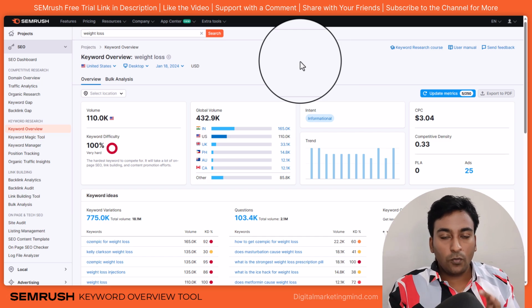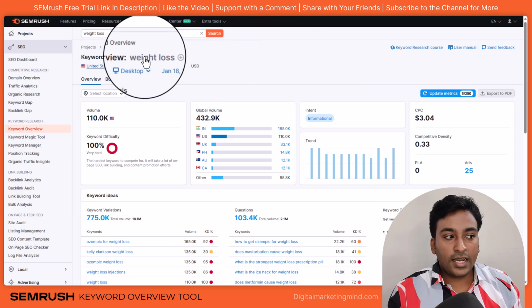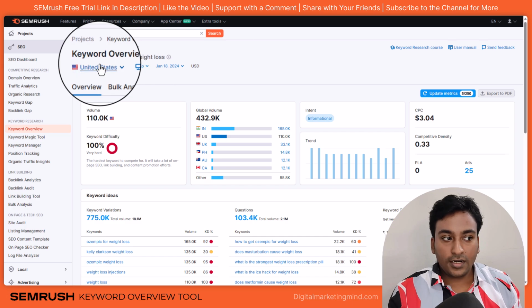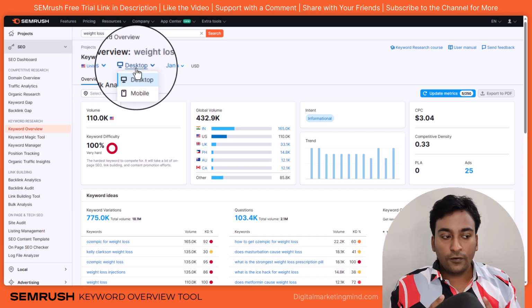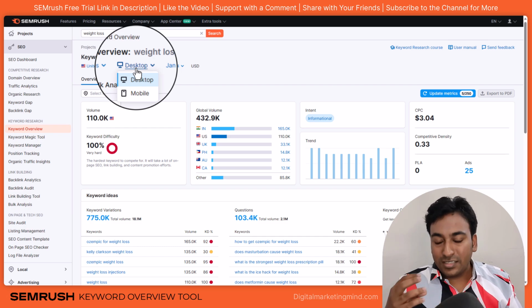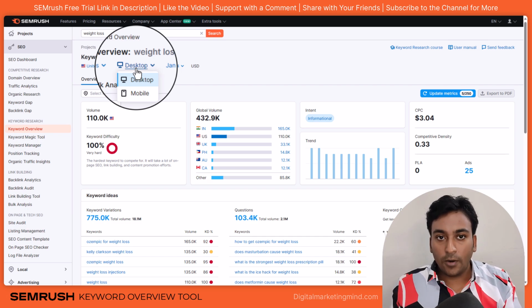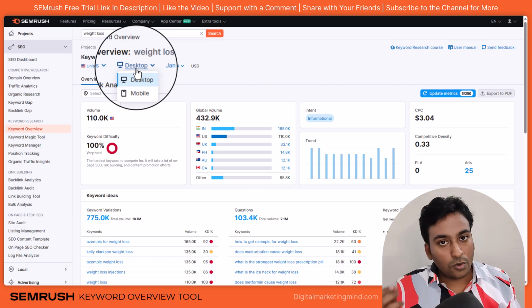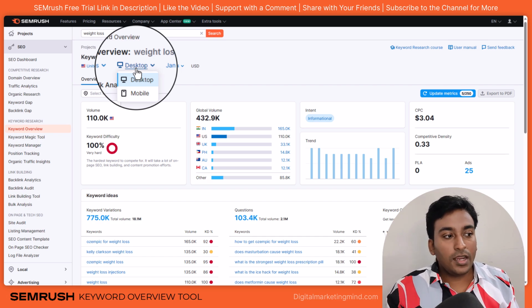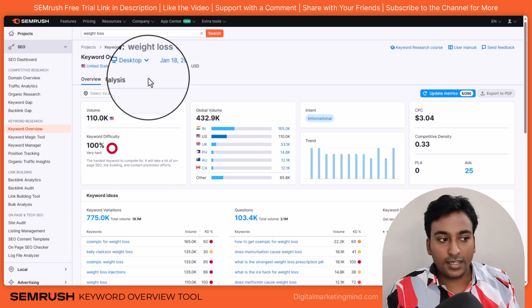Now let's take a look at all the data available, one by one, with an explanation of what it's presenting. Basically, it shows that the data set for this keyword is coming from the United States, and it provides results for two different platforms, either desktop or mobile. We all know search results work differently for desktop and mobile. The results appearing will change, the SERP features available will be different, or even the search volume itself will be different for mobile and desktop. So depending on which target audience you want to analyze, you can check on it. In this case, I'm just going to leave it as the default, desktop.